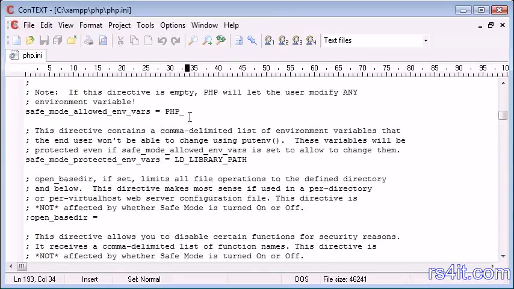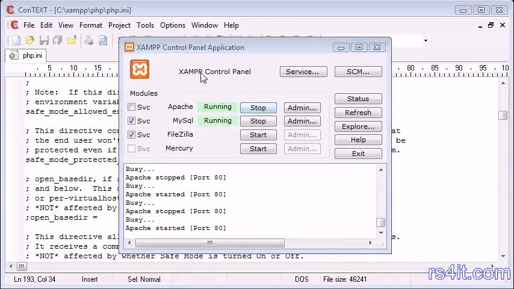Just one more note: when you make a modification to php.ini, you might get to a stage in your programming where you know that you want to change a value. Once you've changed a value and saved the file, so you go File and Save, that's absolutely fine. However, what you need to do is either restart Apache manually, or bring up your XAMPP or similar control panel and stop this service before you restart it.